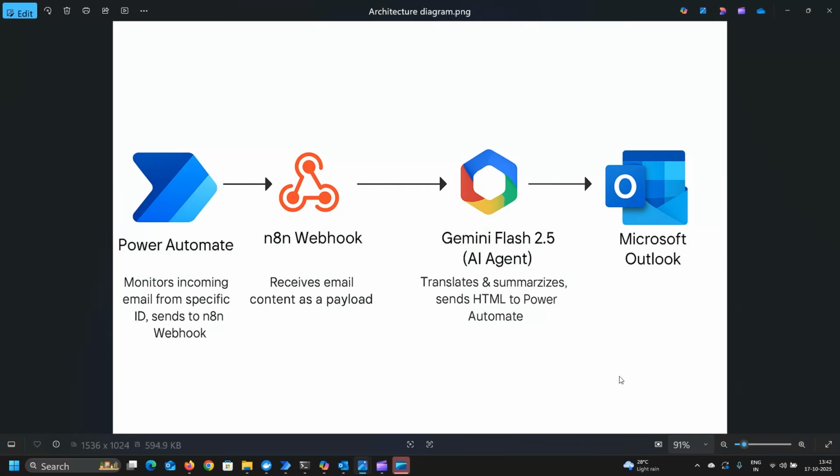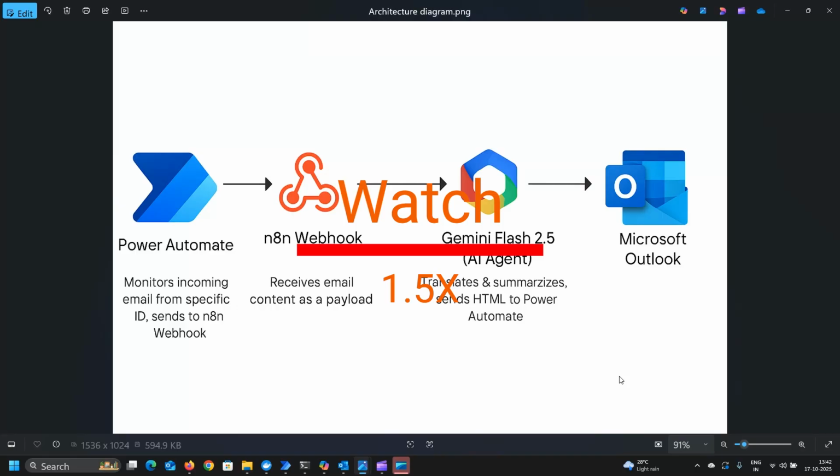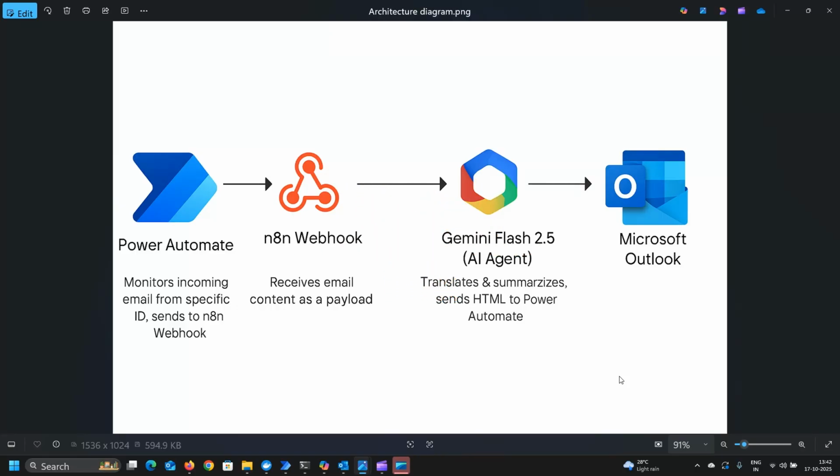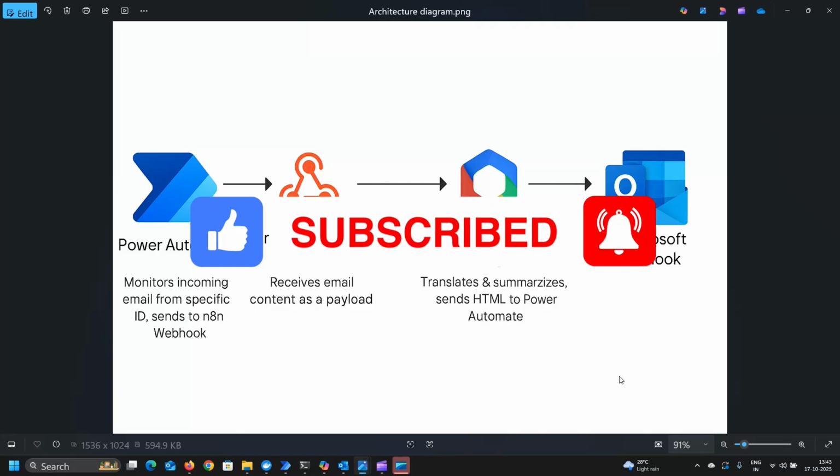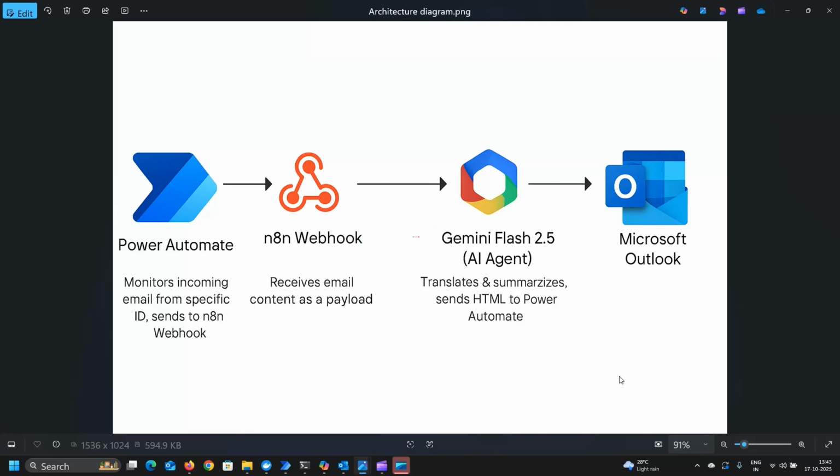And this is also going to be another exciting video on automation using n8n and n8n AI agent, right? And this will also feature our favorite LLM, that is Gemini, Google's Gemini Flash 2.5, right? So what is this about? In this use case, basically what I'm trying to accomplish is to programmatically automate the translation of a particular email coming from a particular ID, and not only just translating that unknown language to English, but also summarize the content, I should say rather, and send that back to some other ID using my Outlook application, right?